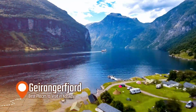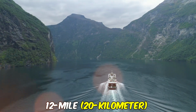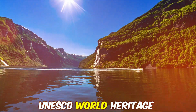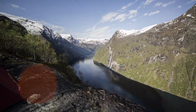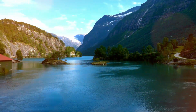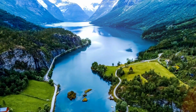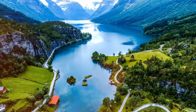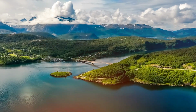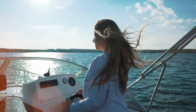Number 10, Geirangerfjord. The most romantic boat ride in the entire world must be the 12-mile, 20-kilometer chug around Geirangerfjord, a UNESCO World Heritage Site. While ice-cold cascades tumble, twist, and burst down to emerald green waters, long-forgotten farmsteads still cling to the fjord's nearly vertical cliffs. Take it from Geiranger, and take in the tranquility as you depart the bustling port, or board at the more sedate Hellesilt. The isolated parts of Geirangerfjord can only be reached by boat, so get your camera ready and take a seat on the upper deck in the open.